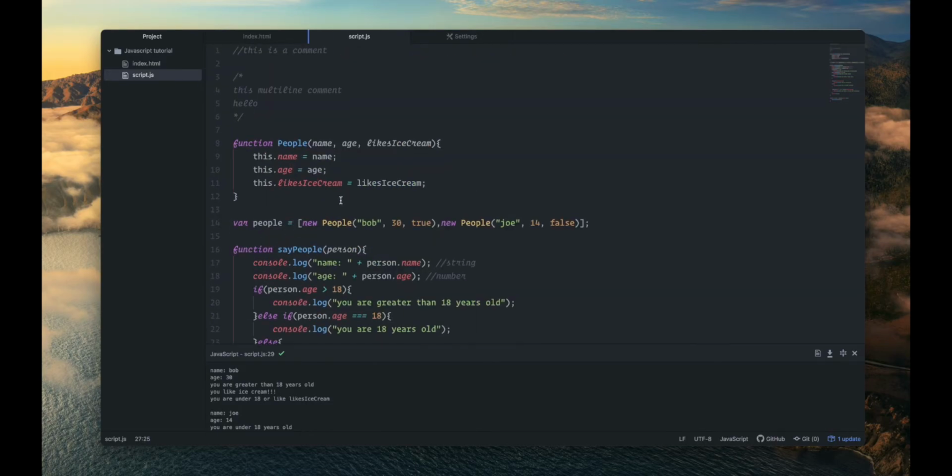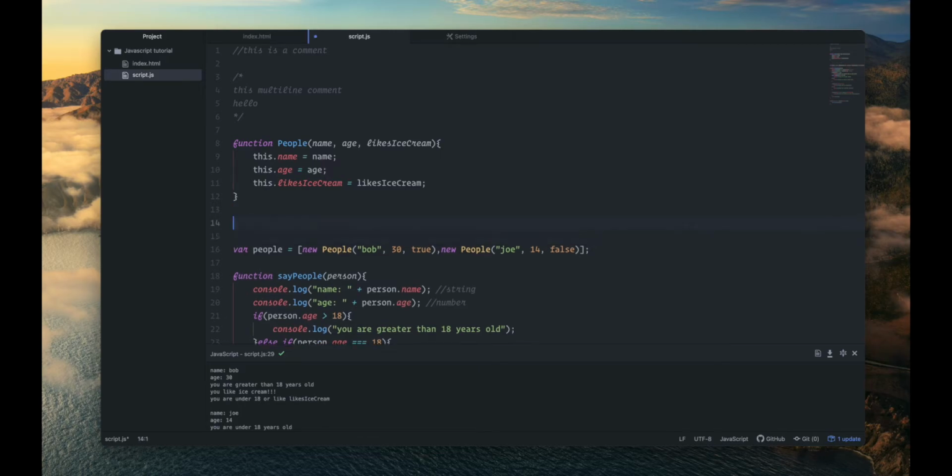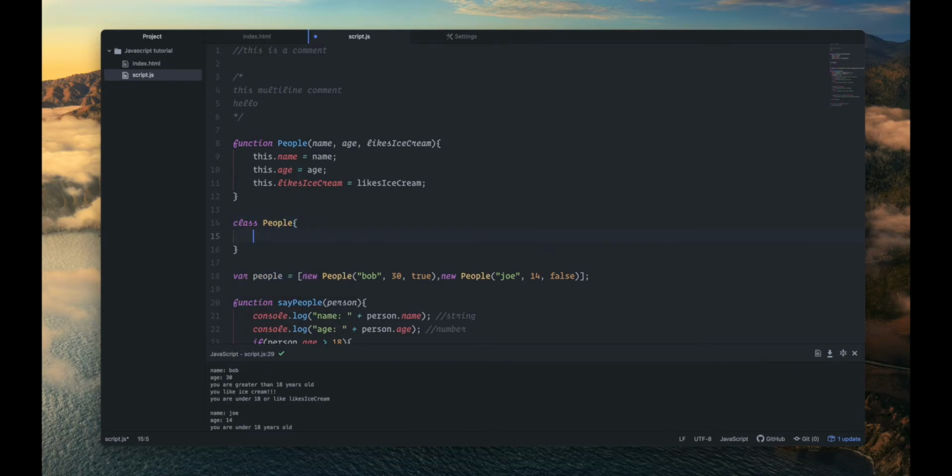So the first thing we're going to do is classes, and what we can do is write the class keyword, people, and then brackets without the parentheses, because we're not going to take input there, but we're going to make a constructor. Constructor is kind of like these inputs.